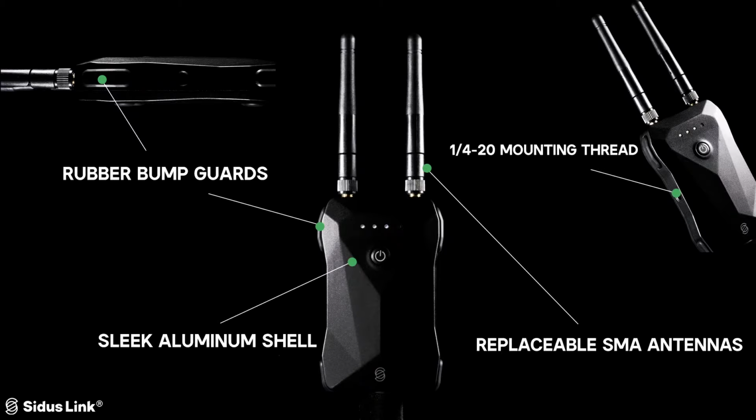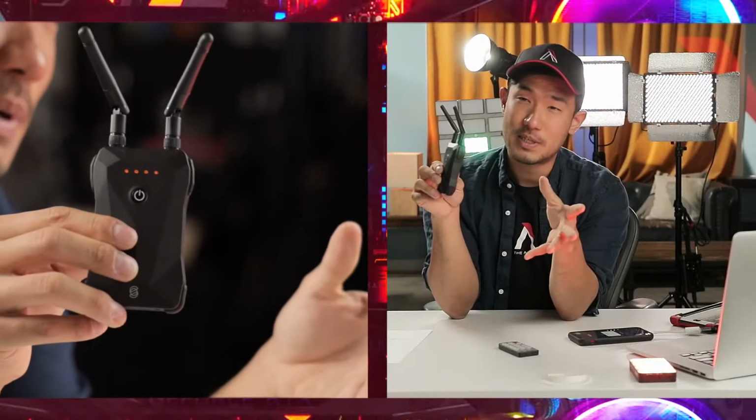Replaceable SMA antennas. One of the things that this is so important for is that for a lot of you guys out there, especially a lot of you wireless DMX people, you know that a lot of the consoles or the transceivers have built-in antennas. The problem with the built-in antenna is that if the antenna breaks, very, very hard to fix. And again, I know how a lot of you guys work on set. A lot of the time, things can't be delicate. Things are going to get moved around. Things are going to get blown around, this antenna design while allowing for the maximum amount of connectivity.